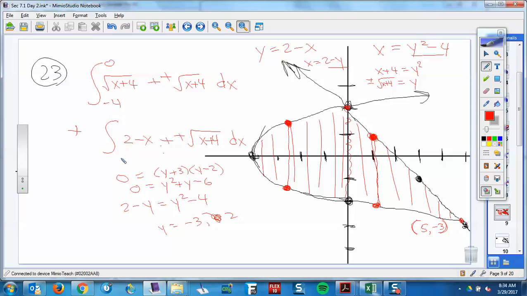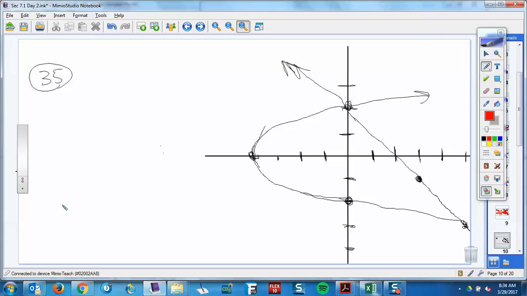All right. So anyway, what did we say that went from 0 to 5? Okay, and what did you get on this one? 125 over 6. Okay, and so then when we go to 35, we're supposed to use horizontal strips. The nice thing on this one, this is a nice one for horizontal strips, is because every horizontal strip is going to work. You're going to hit the line on the right, and what was the line? It was y equals x plus 2. No.